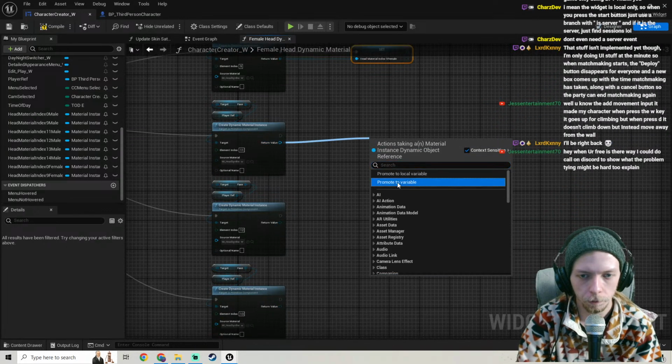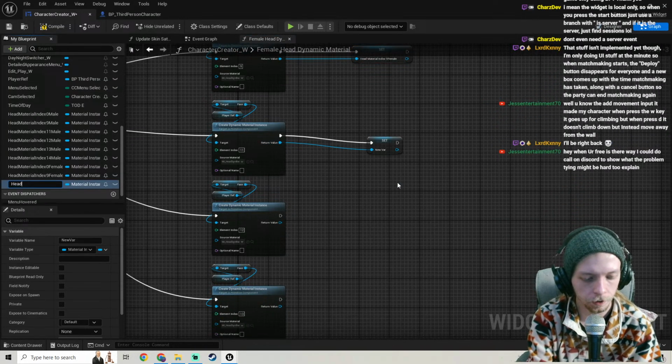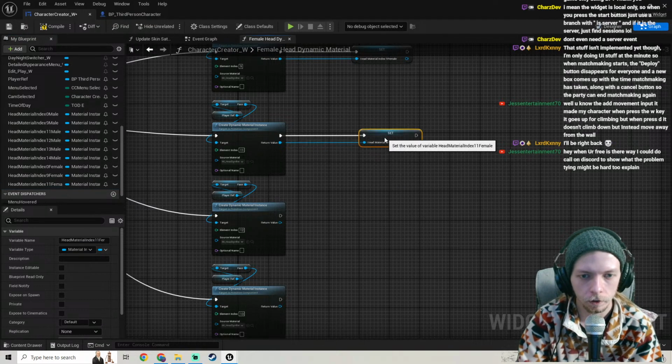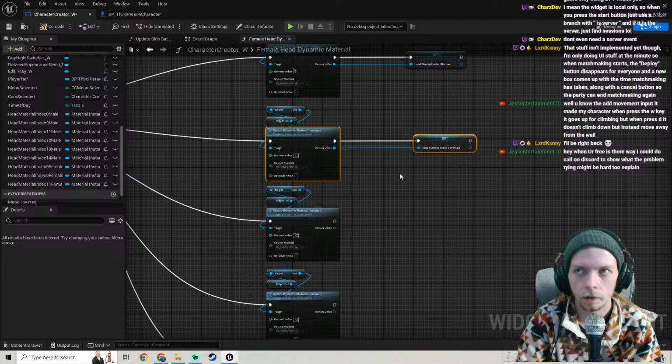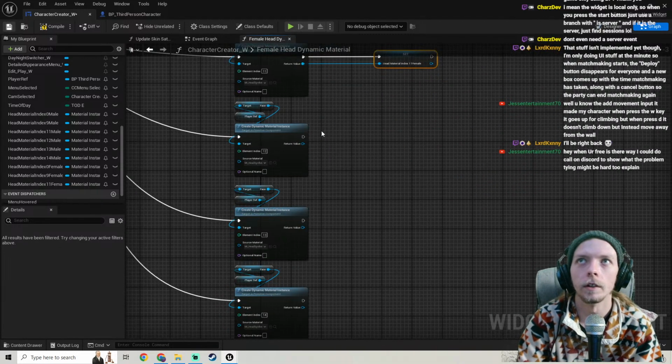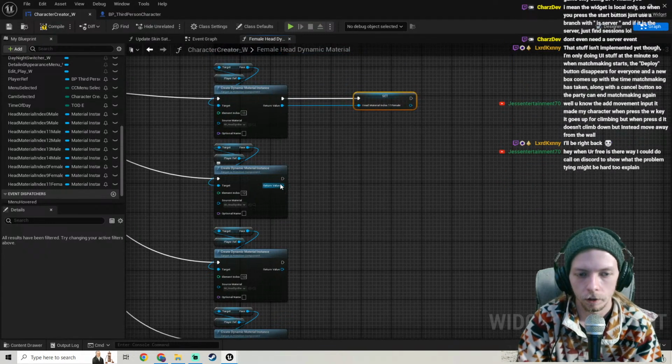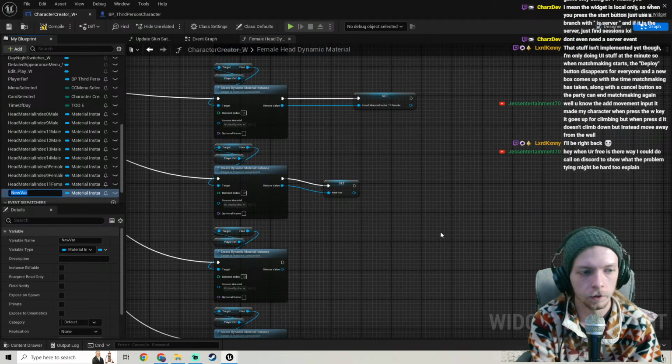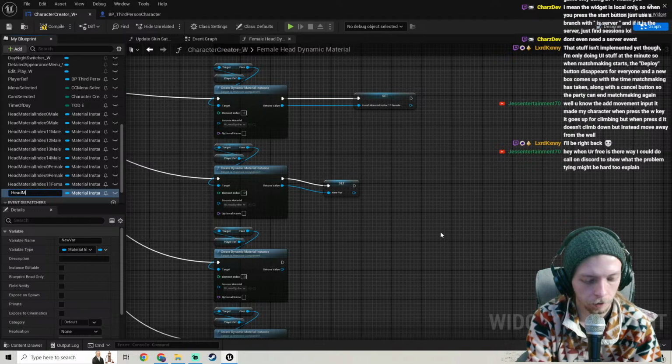We're gonna promote to variable head material index 11 female, then we will promote this one to a variable. Head material index 12 female.